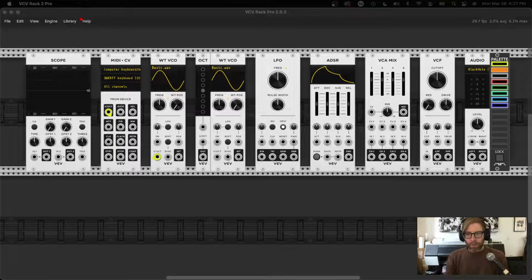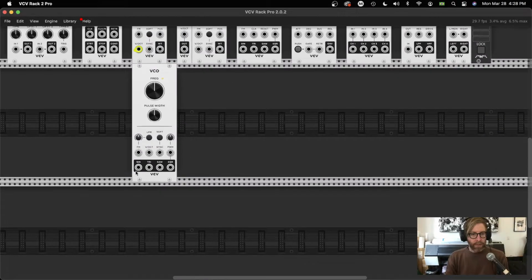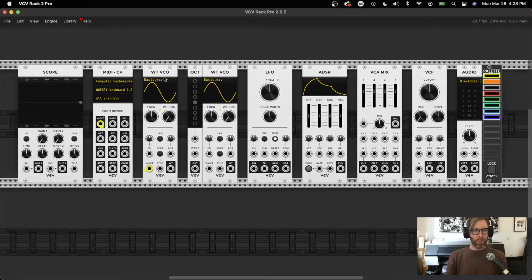Hey there, let's do another little intro patch here. I've already got some of these laid out, so I want to talk, maybe show a little bit more, this other VCO, which is WT VCO, which stands for Wave Table. In the original one that we used, just VCO, we had sine, triangle, sawtooth, or square waves output. And one thing that the wavetable VCO can do is there's a knob here that morphs between those. So that's a sine wave, and then a triangle, and then morphs to a sawtooth, and then a square. But we can control the morphing between those in a really cool way.